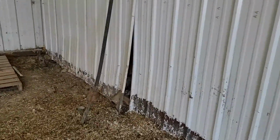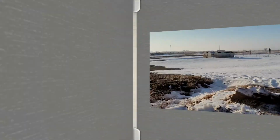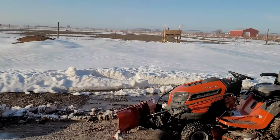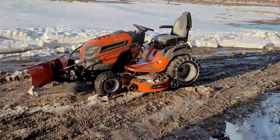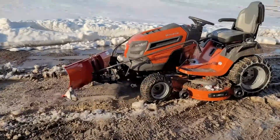But this is where our little barn cat has been living. Right in between the two walls. And it provides fantastic shelter. So far we've seen it pull some birds in there, some mice in there, and all the snow just blowing out of the north. Was a crazy situation.